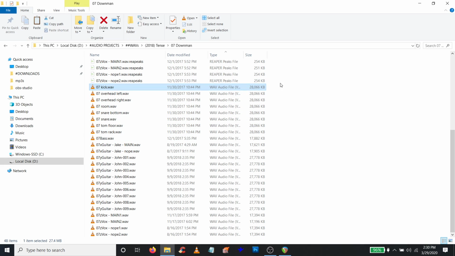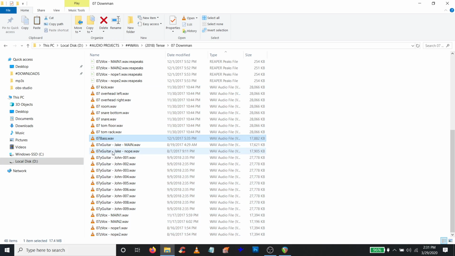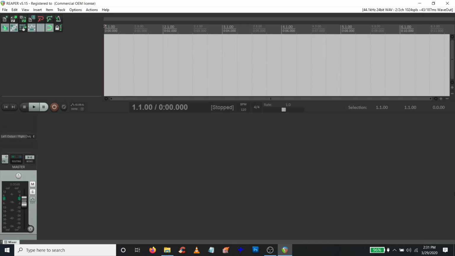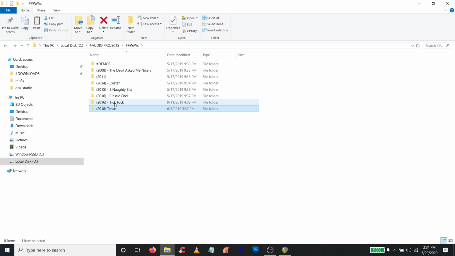So then every song, all the tracks are named the same, so then when I go and I drop them all into Reaper, they all appear to be in the same order. So like then the bass comes next, and then 07X guitar is mine, 07Y guitar was John's, 07Z vocals. So then it all goes from left to right. You got drums all the way down to vocals, and you don't really have to mess with it. But we're gonna do resistor, and that one is not properly named.